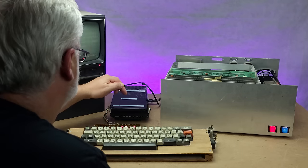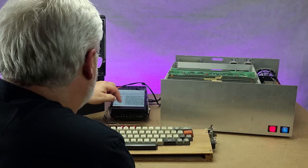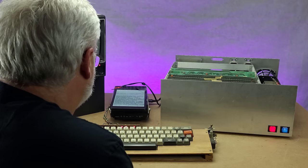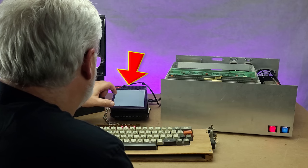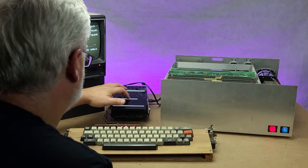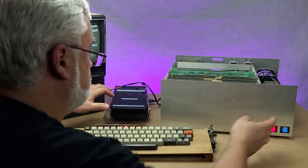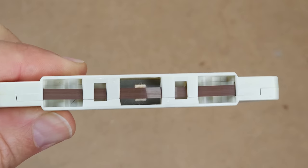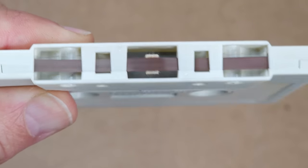Of course, for our demonstration, we're going to be using all legit hardware here, for the most part. As at least one tape I want to demonstrate exists only in WAVE format on the web, I will have to bring out my tablet here to act as a tape recorder stand-in, as I'm not going to bother transferring it back to a regular tape just for this video. Part of the point of this exercise is to verify what I have and then permanently digitize it, and then hopefully one day archive it online with others' digitized tapes to form a more complete library of Digital Group software. These tapes are getting very, very old. Some of the oxide coating is wearing off, and that's causing data loss.